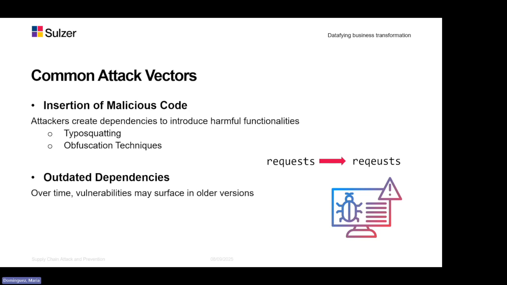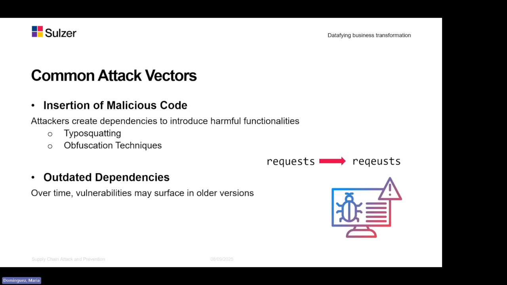Another type of obfuscation is code that behaves differently across staging, production, and local setups. So maybe the malicious code is only in the deployment. So we must be careful with that. These types of harmful activities could lead us to, as you know, ransomware, data theft, and also cryptojacking. So we must be careful with that.